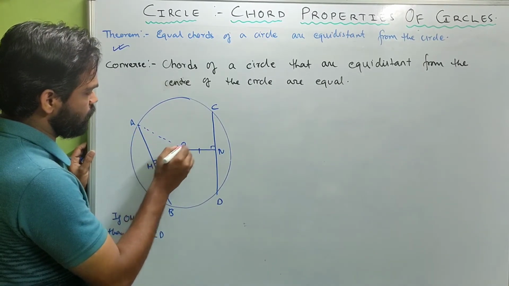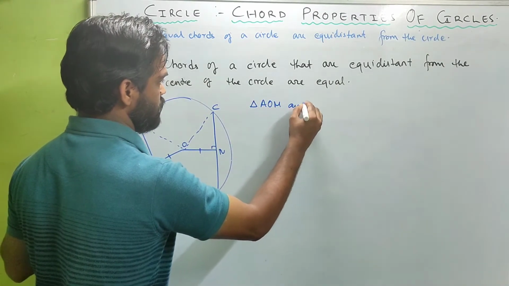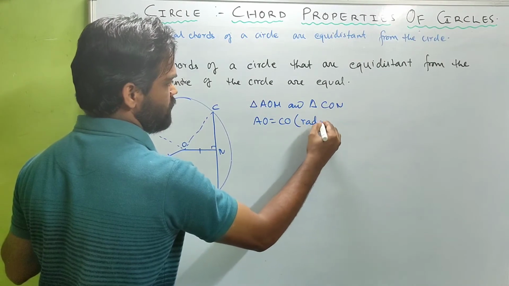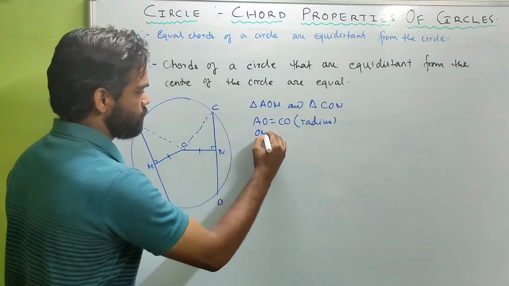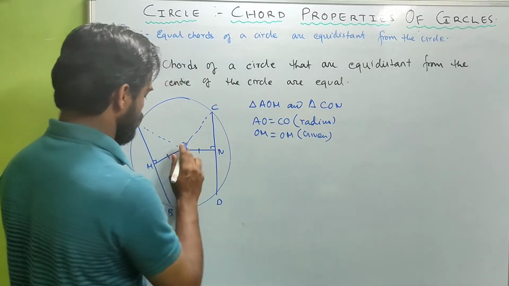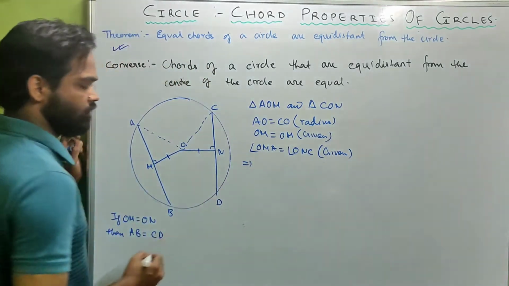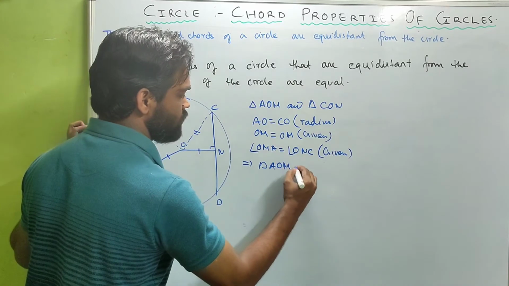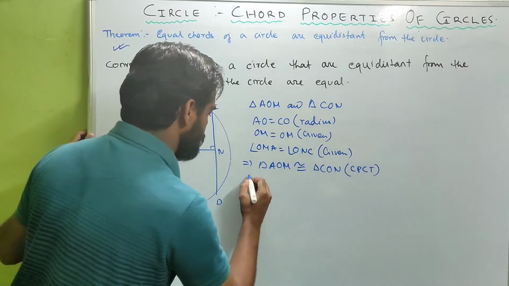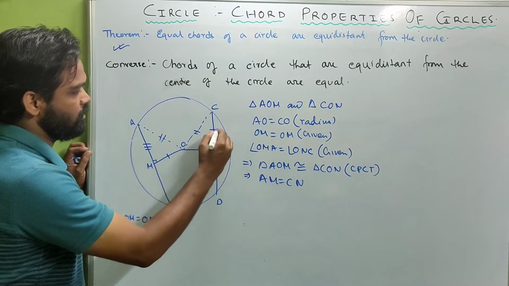Similar way, just draw two triangles. Okay, look at this. Triangle AOM and triangle CON. Just look. AO equals CO, no doubt. This is the radius, isn't it? Then OM equals ON, that is given to us. And OM and ON are perpendicular, that is also given. Angle OMA is equal to angle ONC. This is also given to us, which means if you look carefully, triangle AOM is congruent to triangle CON. Why? By RHS, and by CPCT, if they are congruent, then AM will be equal to CN. Till now any problem? So these two are equal in length.